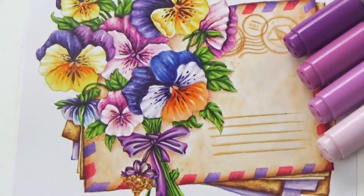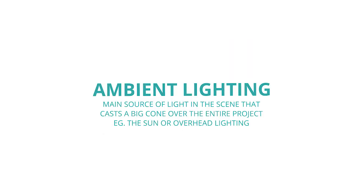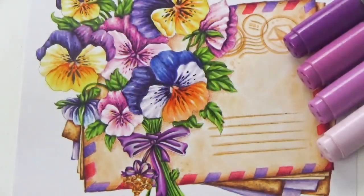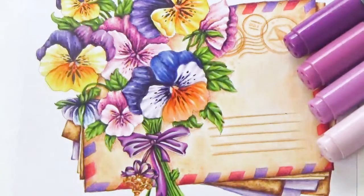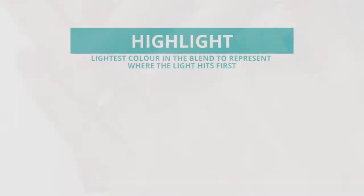Before we get started I'm going to run you through some art theory basics which cover the why behind what I'm doing here today. When coloring any object it's important to first keep in mind light source. Light source is anything that makes light in our scenes — without light we don't see the objects on the page. In our classes we work with what's called ambient lighting, which is a major source of light like sun or overhead lighting. These cast big cones of light over your entire project rather than coming in from a side, which would be more directional or spotlighting. With ambient lighting, anything raised up toward us appears lighter and brighter because our light rays come down and hit those raised areas first.